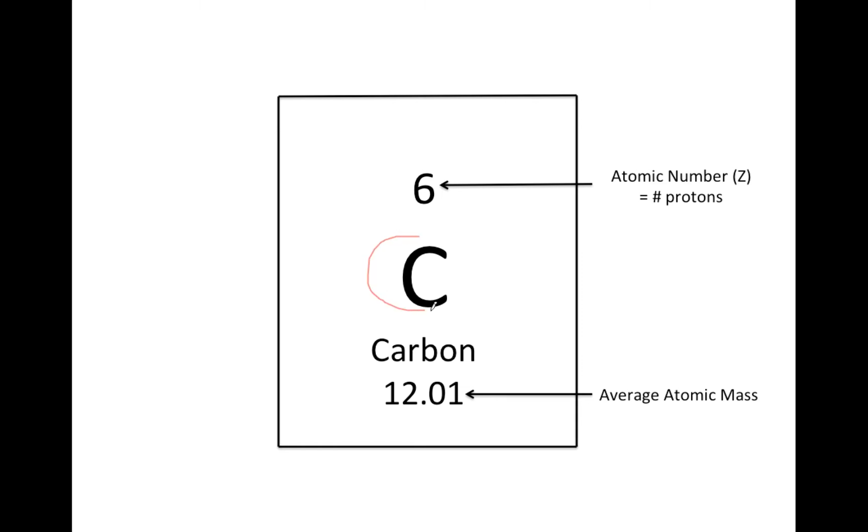If you look up an element on the periodic table, you'll see the symbol of the element. It'll either be a 1 or 2 letter symbol. You'll often see the name of the element written out. You'll see a number with decimal places. That's known as the average atomic mass, and we'll talk about that in a separate video. And then you see a whole number, which is known as the atomic number, and that tells you the number of protons the element has. In the next slide, you're going to see Z in one of the symbols. That refers to the atomic number.